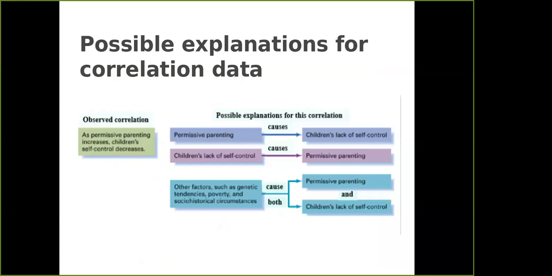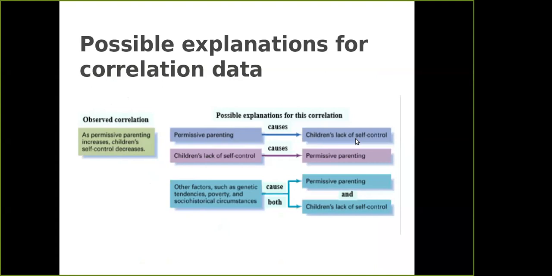So let me share that PowerPoint back to you guys real quick. All right, so that's correlational designs, and the purpose of this slide is to just remind you that there's no causation there. So the researcher observed a correlation between permissive parenting and children's self-control. So as permissive parenting went up, self-control went down. Now that could be because permissive parenting causes children to have less self-control. The parents are permissive, the children never have to practice self-control.